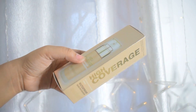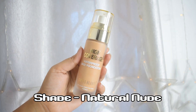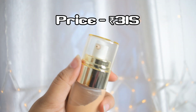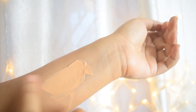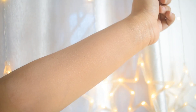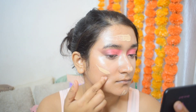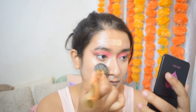Next up I'll use the Swiss Beauty high coverage foundation. This comes in a glass packaging with a pump — at the price it's a really good velvety glass packaging. The shade is Natural Nude. This foundation gives you a dewy finish which is really good for the fall and festive season — for Navratri we prefer a little shiny and glowy look. It's a full coverage foundation that lasts a really long time, blends very easily, is very soft and smooth and comfortable on the skin, and the shade range is very good especially for Indian skin tones.